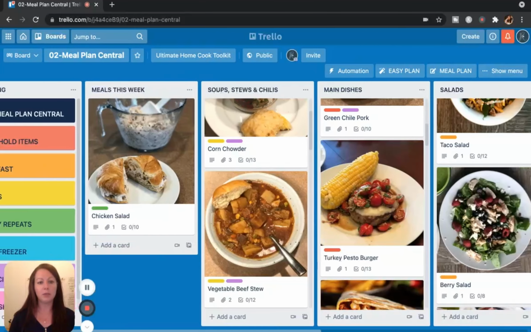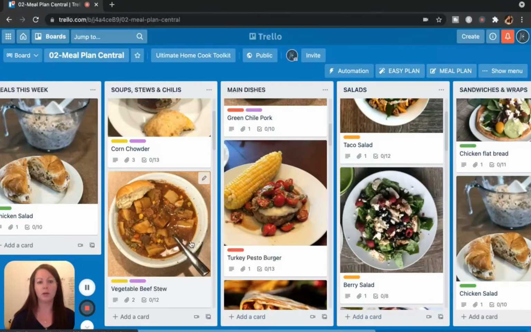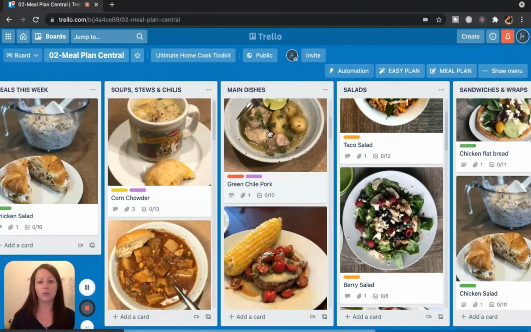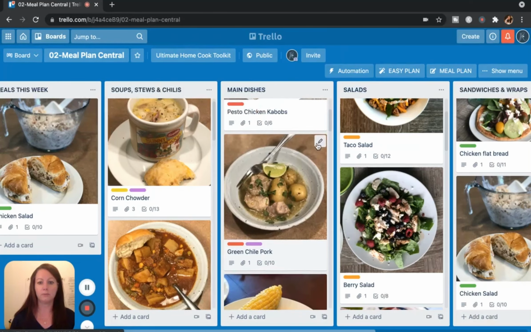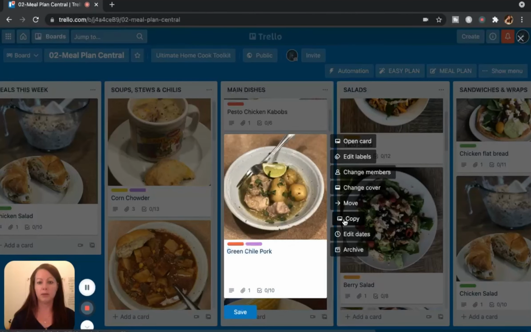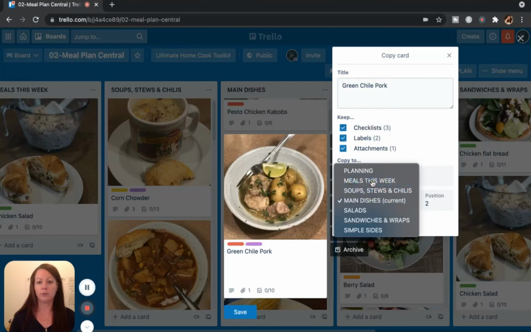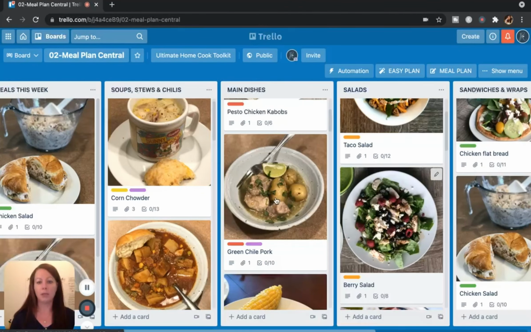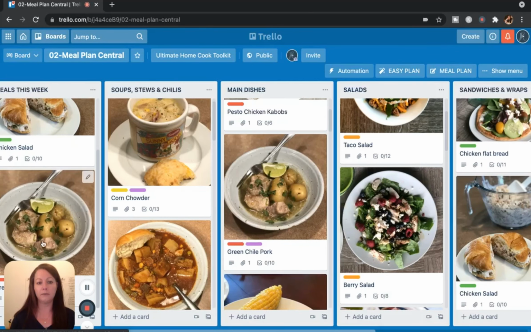So I know I'm going to make chicken salad this week, and I also need a crock pot meal because we've got a lot going on, and I think this green chili pork will have some leftovers with it, so I'm going to do that one as well. Copy, move over to my list, meals this week. I find it better to copy versus the alternative of just dragging and dropping over here.